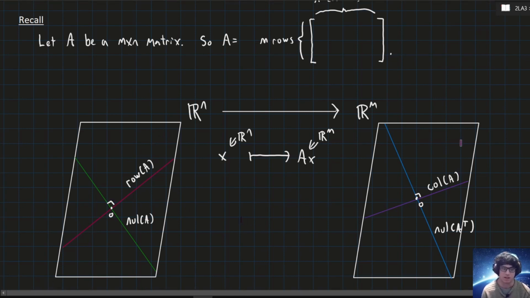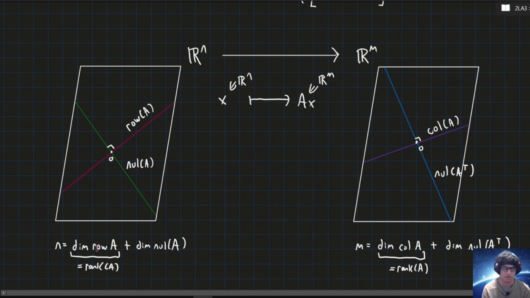Okay. And then we have the column space over here, and I've added in another subspace. Okay, so the other subspace, or the orthogonal complement of the column space of A, is actually the null space of A transpose. Okay, so it serves the role of the null space of A over here. It's the null space of A transpose. Okay, and it is the orthogonal complement of the column space of A.